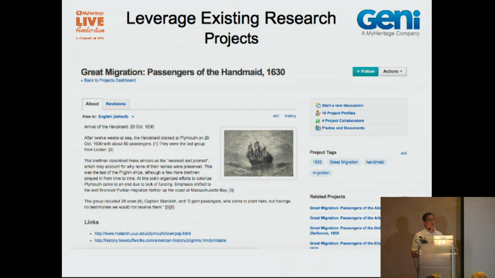And then revisiting projects as well. I said you could use projects if you had particular topics about your family or your research that you wanted to publish. But there are already almost 100,000 projects on Geni that our users have created, and they cover every topic under the sun. So if you have a special interest that you want to see if Geni has, I really recommend coming into our project section, doing a quick search there, and see if we already have somebody who's working on that. So not only would that let you see what they've published about that, but it helps you connect with other users on Geni who have the same interests as you do.